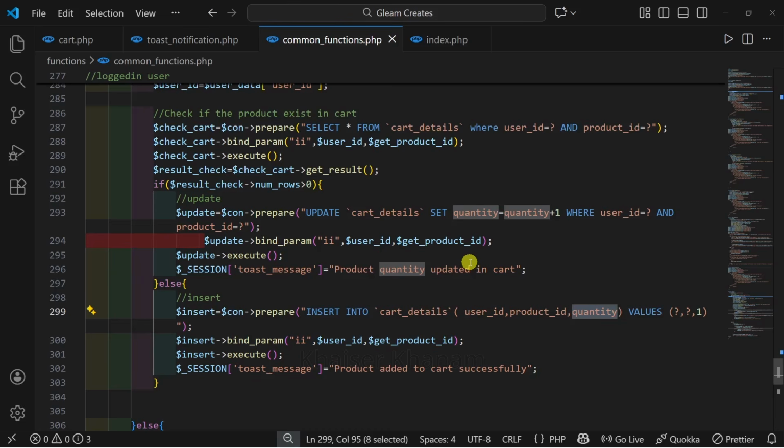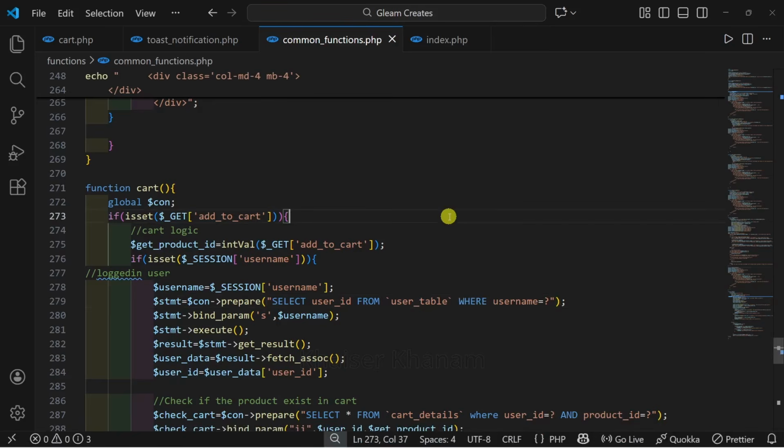Each and everything you have to resolve while doing coding. Unless and until you make mistakes, you will not learn anything. You will not explore coding. So that is the reason whatever mistakes or errors I am having, I am showing you, and also telling you how to resolve them so that you can get the proper result.